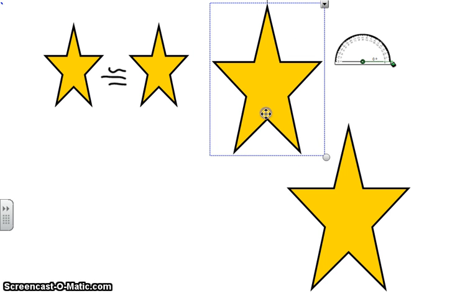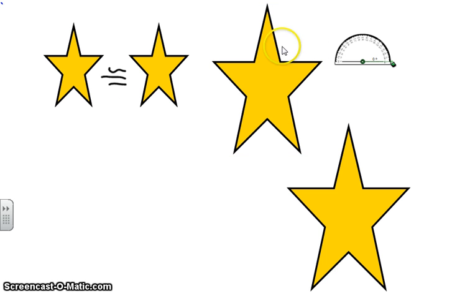So now this figure, would you say this figure is similar to these clones? Yes. So does it have the same size or shape? Shape. It's the same shape. The symbol for similar figures is just a single wavy line, like that. We're going to go write that in a moment over where we're having our little rule box. So that's an easy thing to remember, right? It has the same shape.